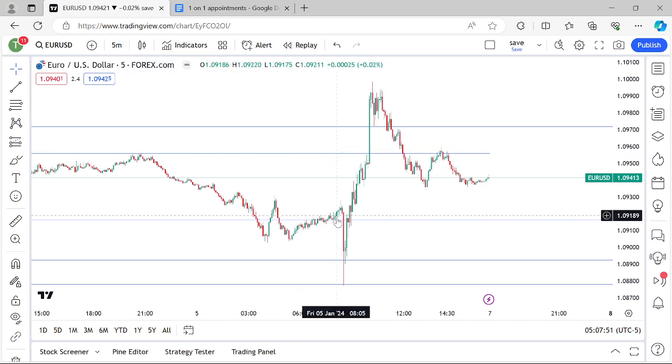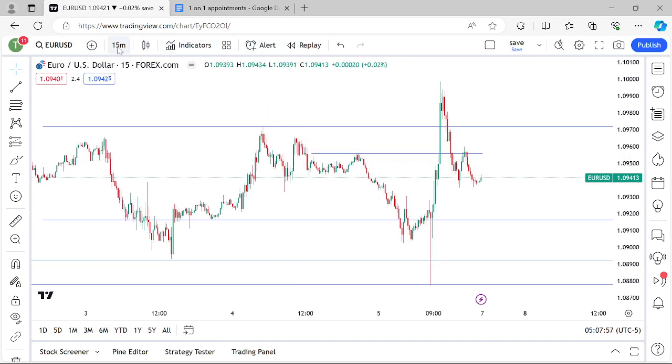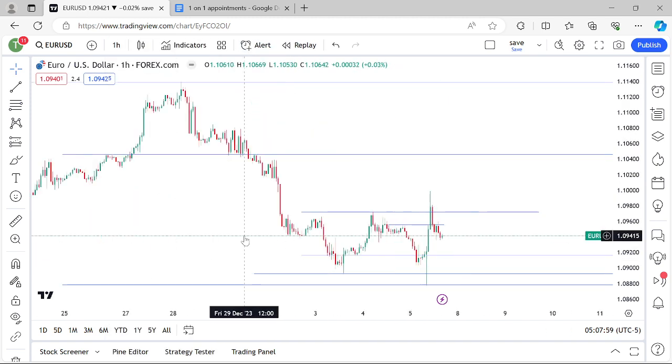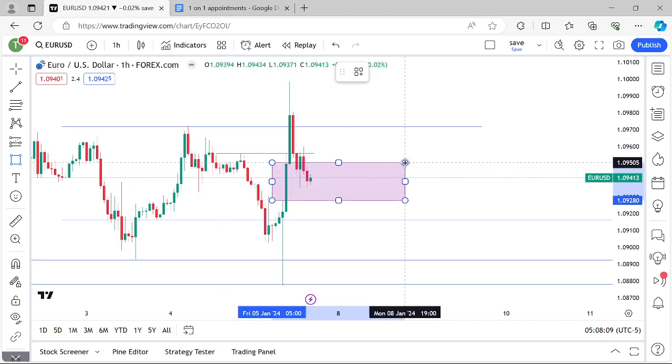Okay, so you see on this big push up right here, it created an inefficiency on that push up. If you zoom out, you can see it better. Look right here. Well, actually, I think we got it on the 1 hour as well. Let me see. Look right there. On that big push up, you created an inefficiency in price. So see how it took that liquidity, then it sought the next liquidity. But after you take that liquidity, it's going to want to do what? Well, we have an imbalance down below.